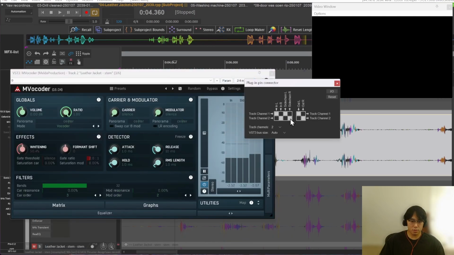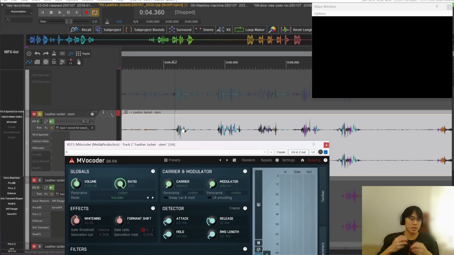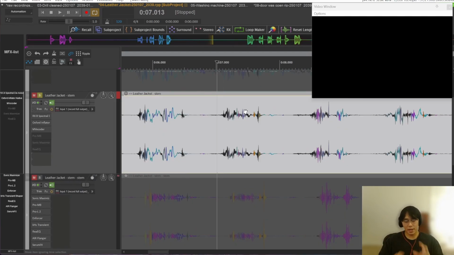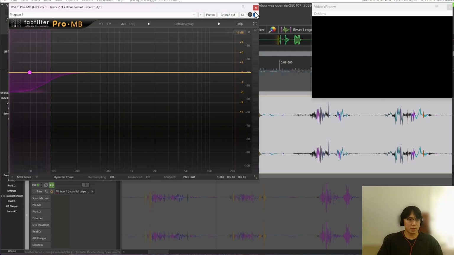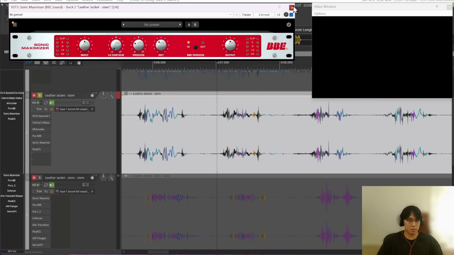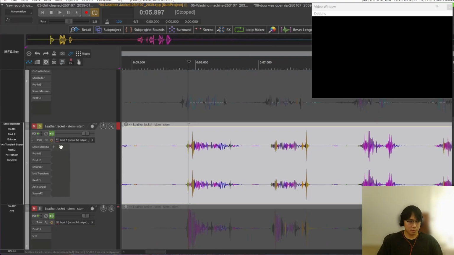Important thing to note too, if you have these two sidechain boxes checked, it actually reroutes that original sound back into the plugin as the modulator. So at this point, I feel like we already have the tail of that sound, but we still need to get that initial impact. Here it's just a bit more cleaning, tame some of the low end, some more saturation, and yeah, render that out.